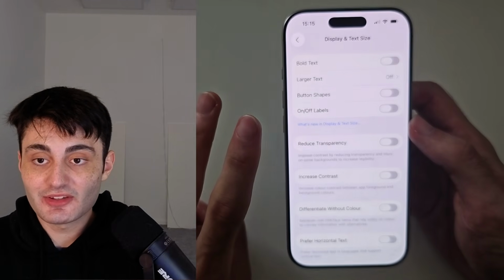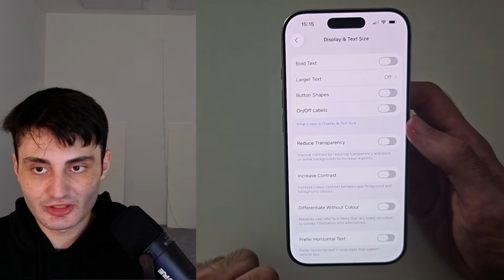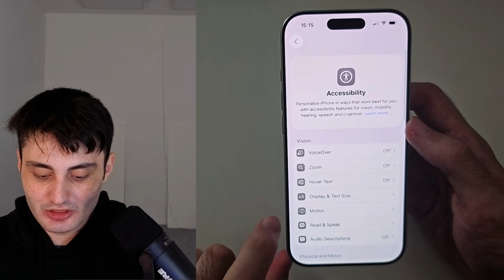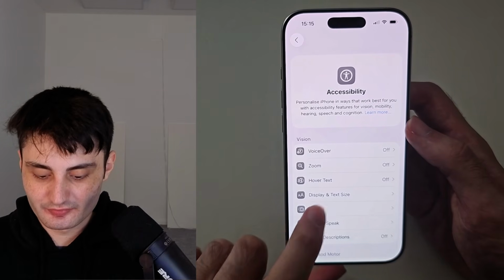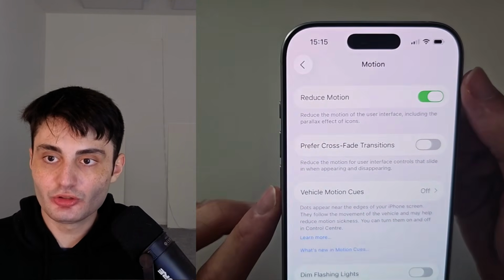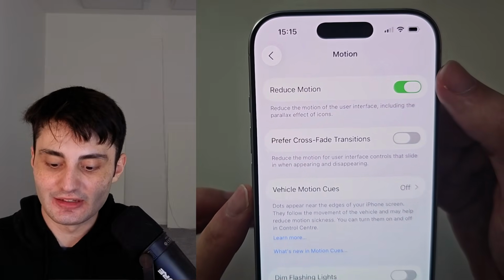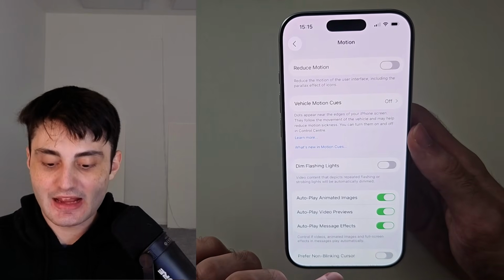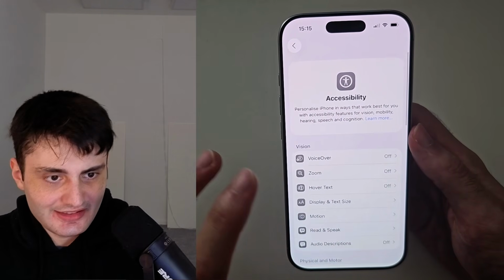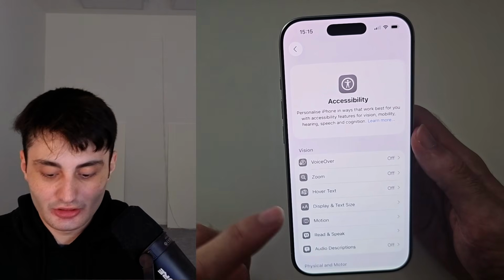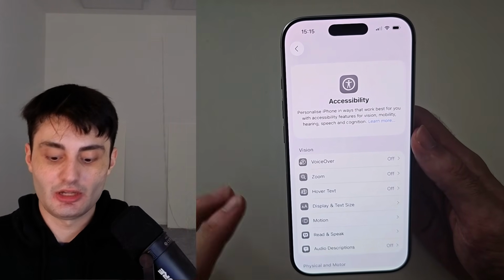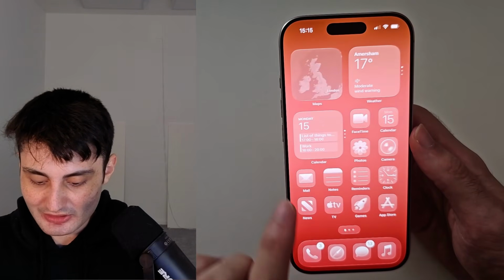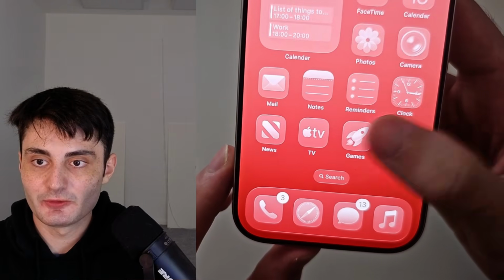There is another setting, the second one that you need to turn off, is if we head out of display and text size, and then we go into the motion, you will see reduce motion. If this is on, liquid glass doesn't function, tap this one to turn it off, and there might be another accessibility setting if this still isn't working that you have to turn off that you set on, but those two are the most common. And now look on my home screen, the liquid glass effect is in full force.